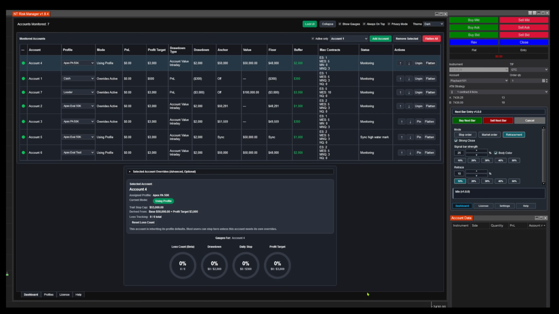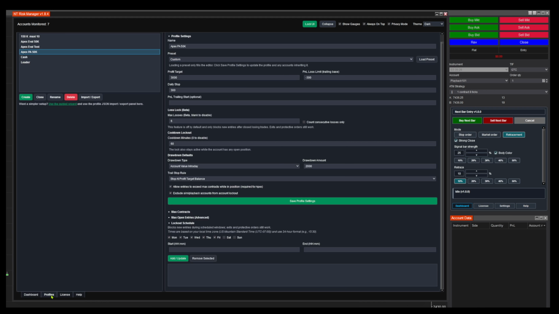So let's say, for example, I don't want to trade some accounts at pre-market. I would edit the profile for those accounts. Let's say it's this one here, Apex PA50K. We'll go edit that one. It's selected now. And then down here in the lower section, you'll see lockout schedule.